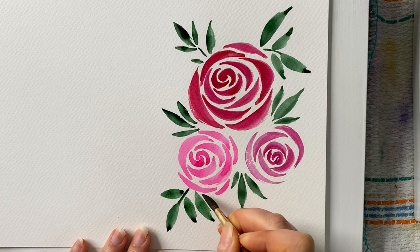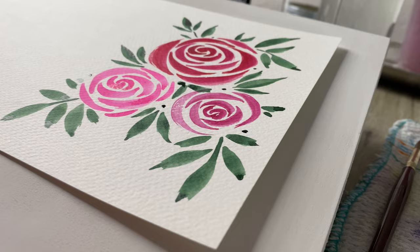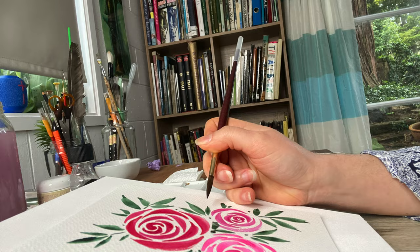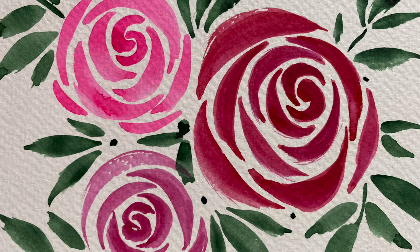And here we go, our first type of a rose, which can be done by any beginner and can look absolutely beautiful. Remember to add your own additions. Perhaps you want to add a little bit of gold paint or iridescent paint, or really completely to your liking. You can also do this technique with watercolor or acrylics or gouache, it doesn't really matter.